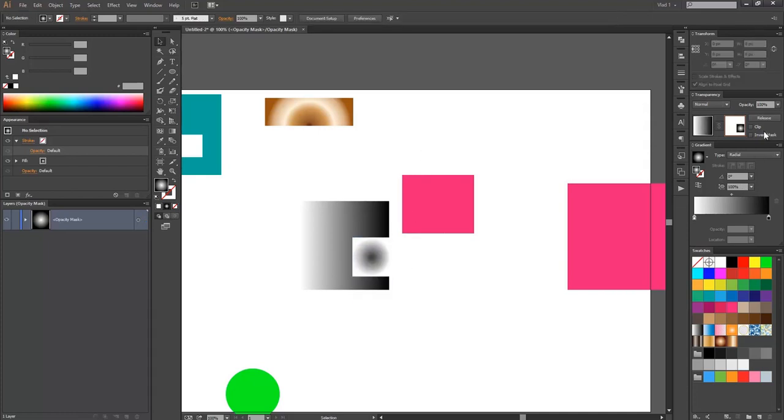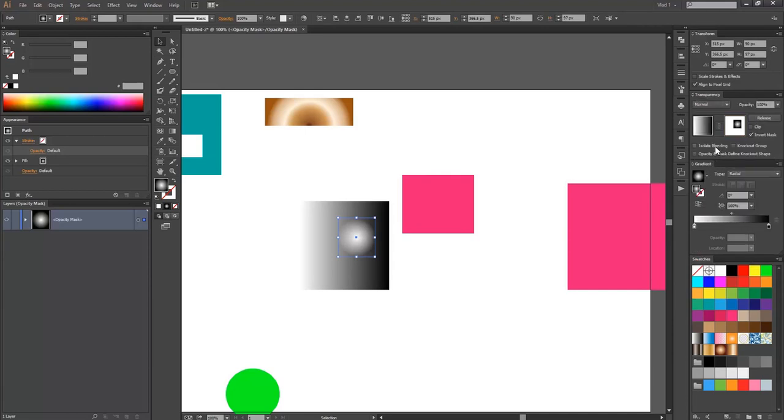Okay. Now you also got the option to invert the mask, and now you see a better effect. If you press this small button, you can expand, and we have a couple of other options like isolate blending and knockout group. This is useful when you have blending modes and you want to make sure that multiple objects are not interfered with. And also you say opacity and mask define knockout shape. Same. Now there is also the soft light and other effects here, but we'll go over this in the next lesson.